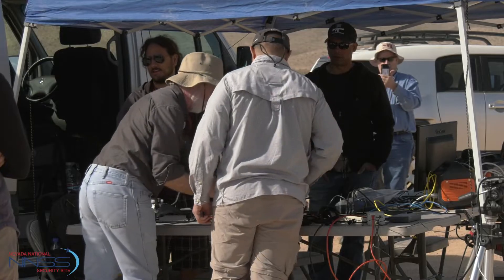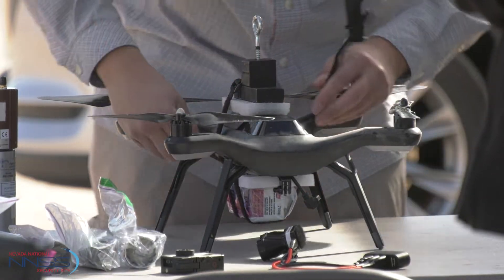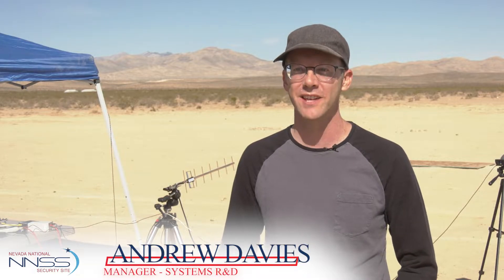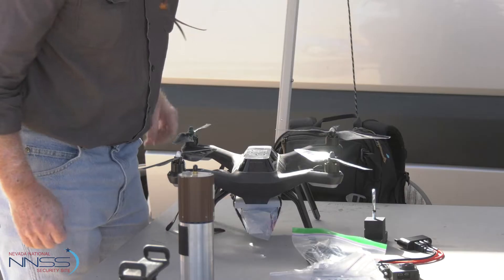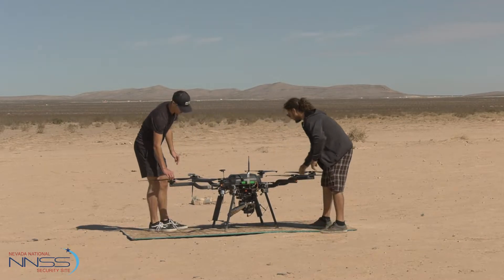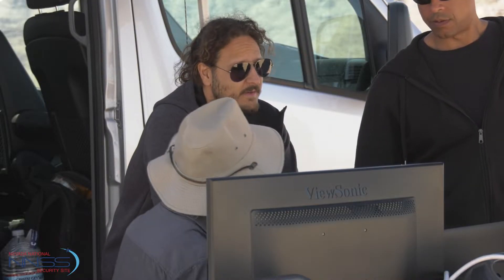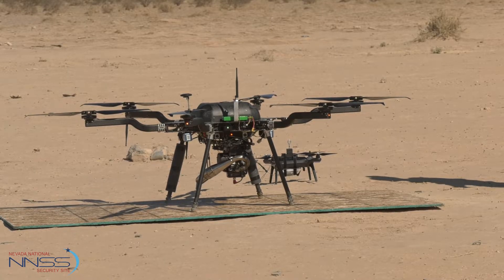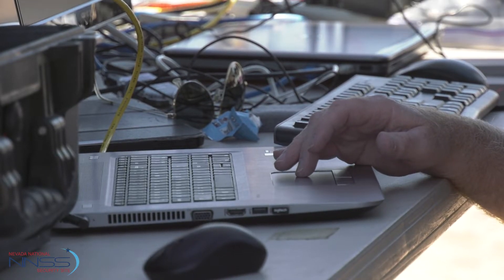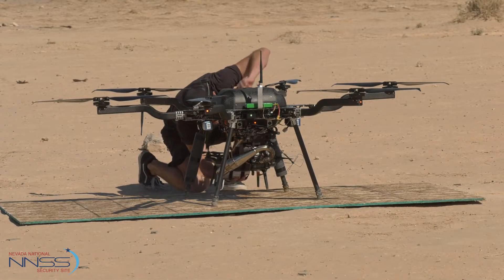We want to show that it's possible to conduct multiple different types of missions over a long distance, where typically a small drone simply doesn't have the legs to make it that far. So we can drop the small mission drone right near the target area. In an emergency response situation, there will be an event that we want to get a small drone to, but it's too dangerous for people to get there and the little drone might not have enough range to fly all the way there. So we want to have a larger system carry the little guy in and have the mission get accomplished that way.